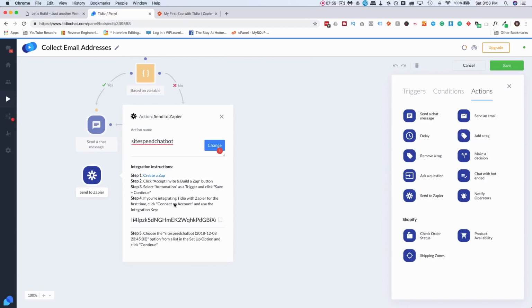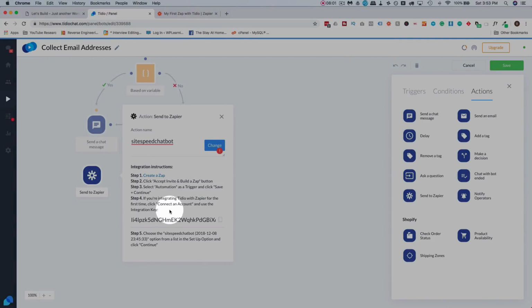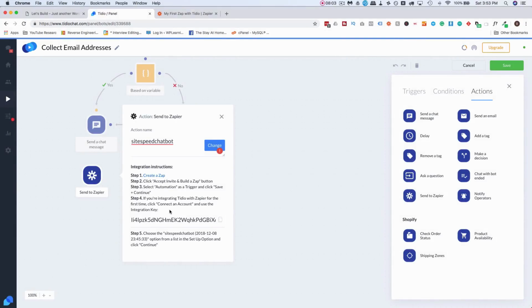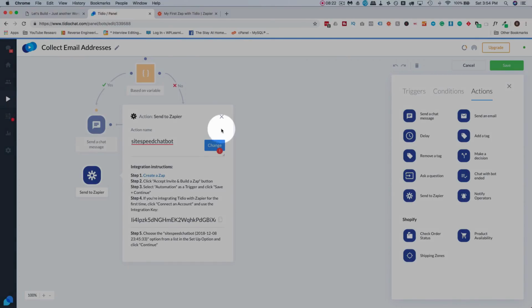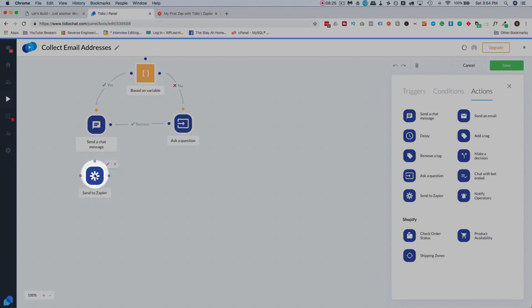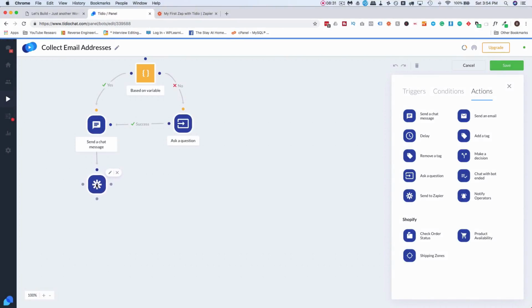chatbot. And then all you have to do is follow these steps outlined here, and then you create a Zap using Zapier. And using Zapier is the topic of another tutorial because that's, again, as in previous references, a whole course unto itself, using all the different apps in Zapier and how to get it all working. But it's a powerful, powerful tool, and I'm really happy that Tidio integrated with these guys. And that will help you get people onto your mailing list using this process. So to close out of here, I'm going to make sure that this chat message links to here. So that's the process they go through.